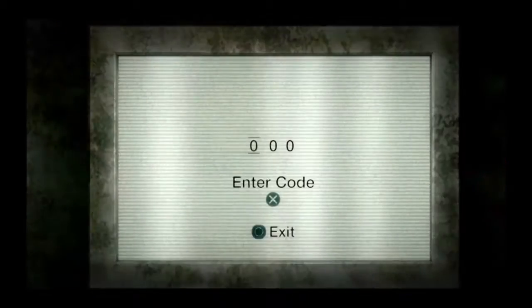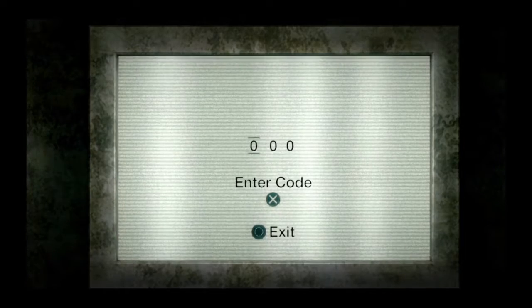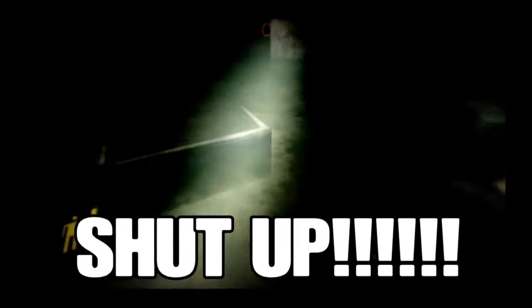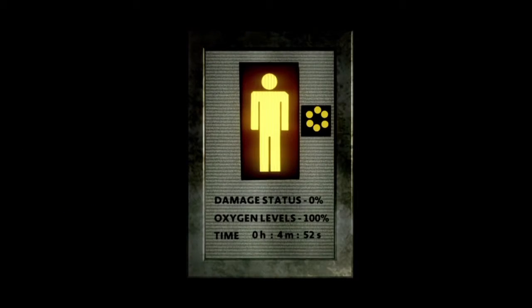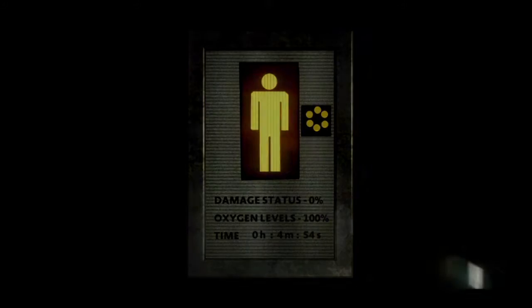Oh my. Enter code. What's the code? What's the code? I don't know what the code is. Do we have to steal it? Oh, okay. I really don't like how my flashlight is buzzing like that. What's my damage status? Zero. I don't like that damage status. It feels like we're gonna be attacked. What do we do with this then? Okay, I guess you're gonna have to guess the code.